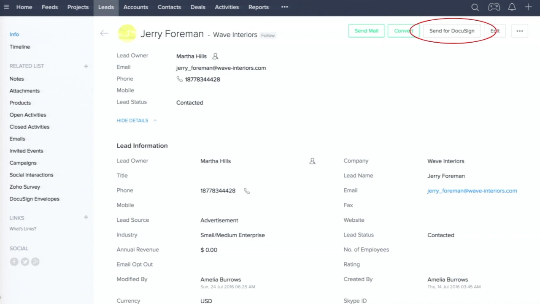As you know, Zoho introduced a product a few months ago called Zoho Sign, which is our equivalent of DocuSign. But nonetheless, our customers are free and welcome to use the products that make sense for them. And it's our job to make sure that you have connections and hooks into third-party products should you choose them. So this is an example of a DocuSign extension. It's right there in your app.